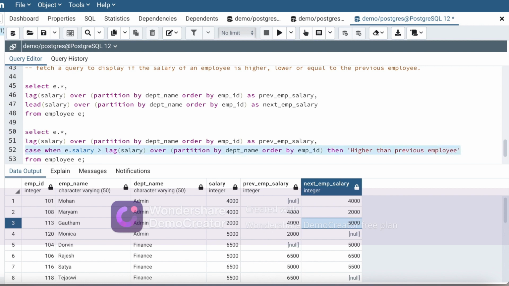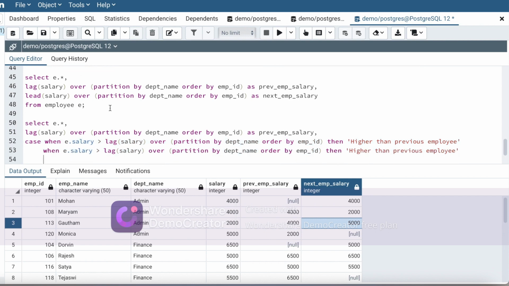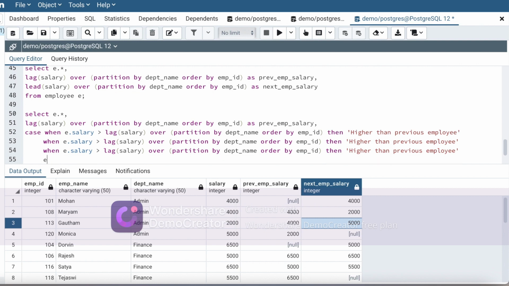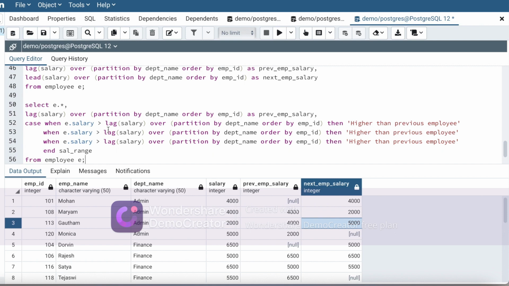Now let me copy this whole thing and paste it here again, and I say end, and I'll call this salary range. Now if this is greater, I display higher, but if it is lower, then I display lower, and if it is equal, then I say same as the previous employee.